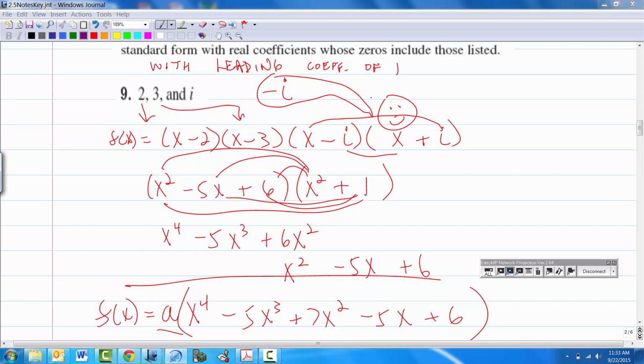This is you because you have to come up with that other i number because of the complex conjugate theorem. And then when you FOIL x minus i, x plus i, you do end up with x squared plus 1. Here's why. What's negative i times i? Negative i squared. And what does that actually become? Plus 1. And then why do I show these FOIL lines? What happens to these two terms? They cancel, so I don't even have to write them down. So it's x squared minus i squared, which is x squared plus 1.